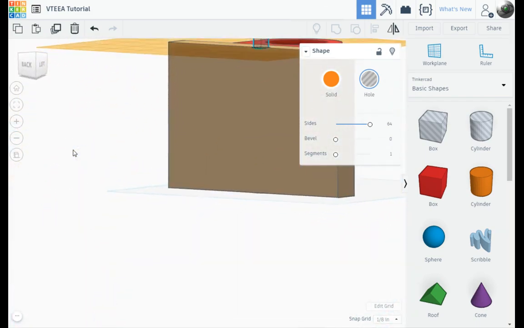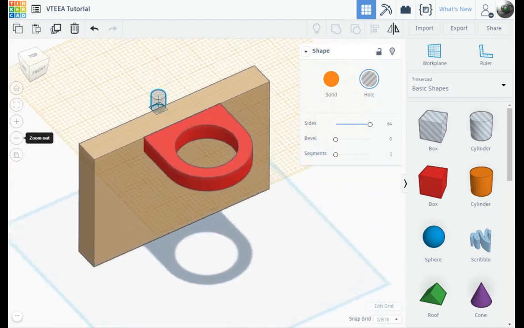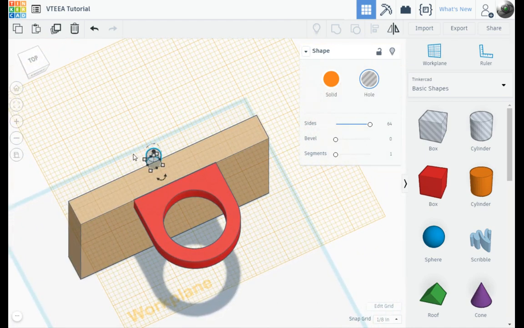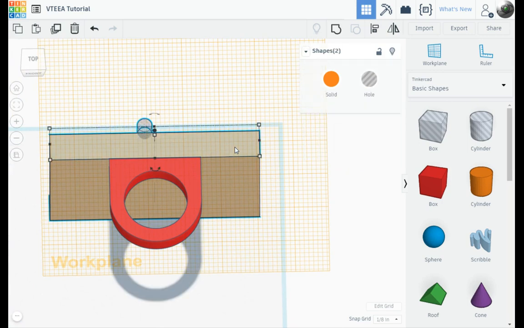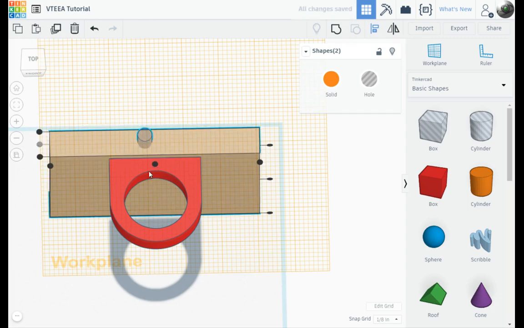So if I rotate around, you can see that's the diameter and depth of the hole that I have students drill in this part. With that hole selected, I'm going to hold down Shift and select just the backboard, not the hoop. Use the align tool. If we had everything grouped, it wouldn't work out as well, so ungroup those first. Here we go.